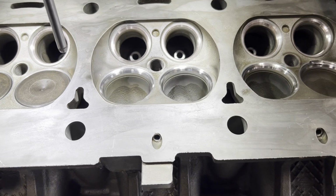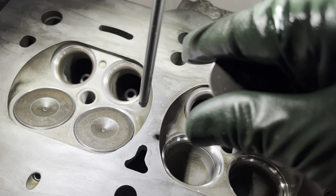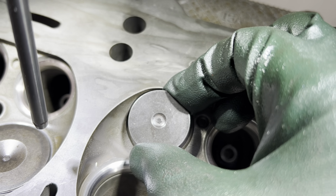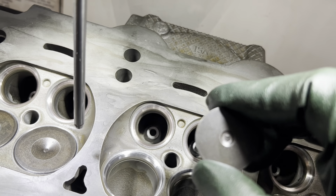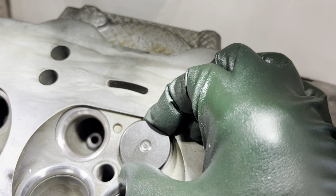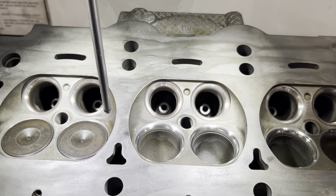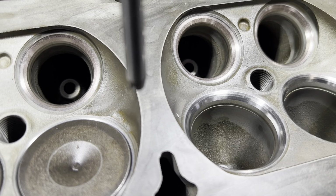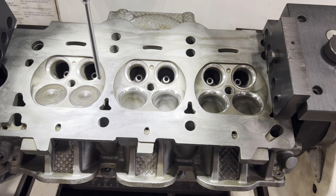Cool, came out nice. And here's my new guides. See, look at that, hardly any movement. We're able to fix the seat. We didn't put a seat in it. Ground out nice. See, that's pretty good. I'm wiggling that all over the place. So we'll put this baby together. She came out really nice. Should have compression now and stop the misfire code on cylinder 4.